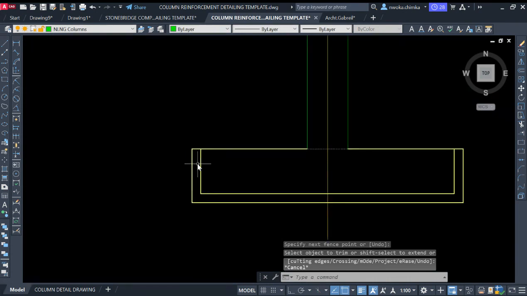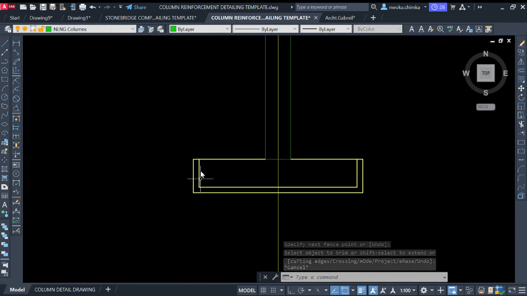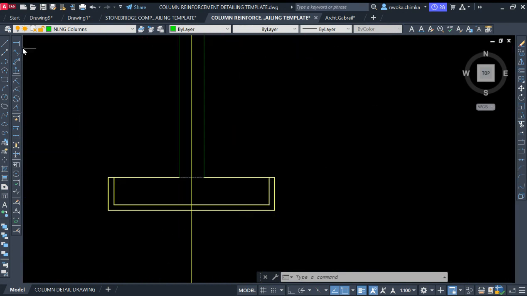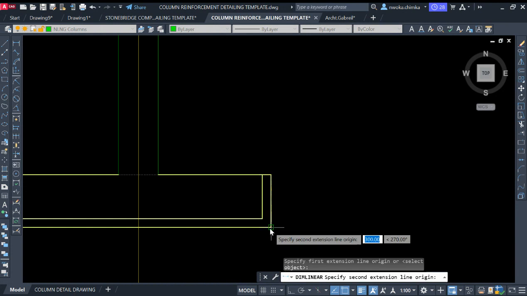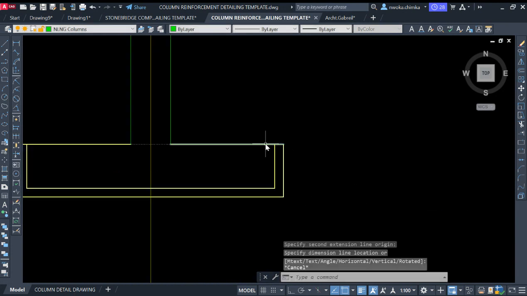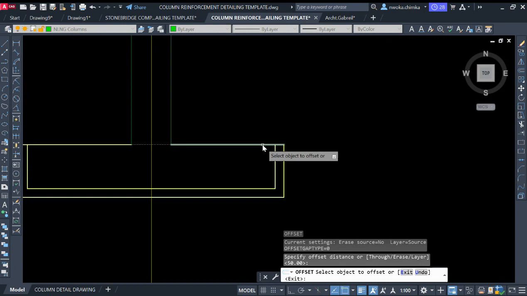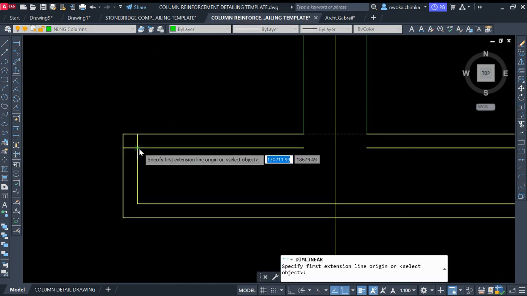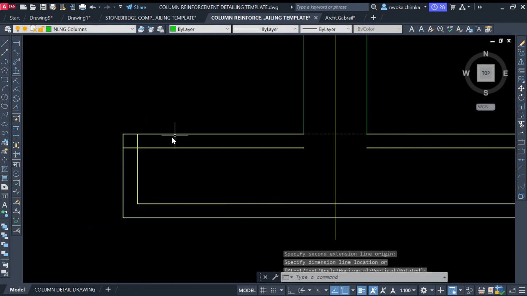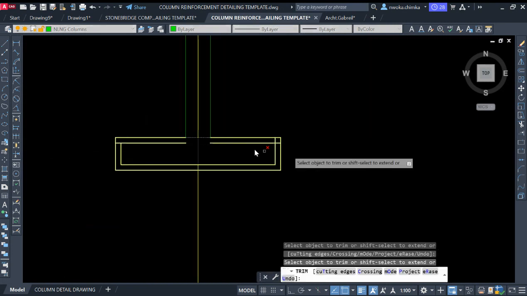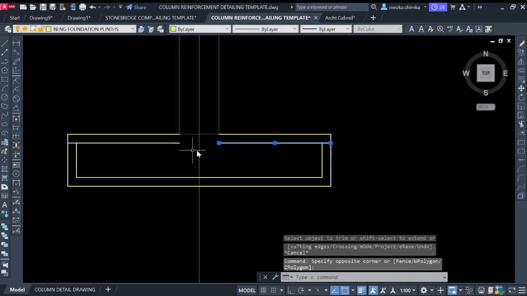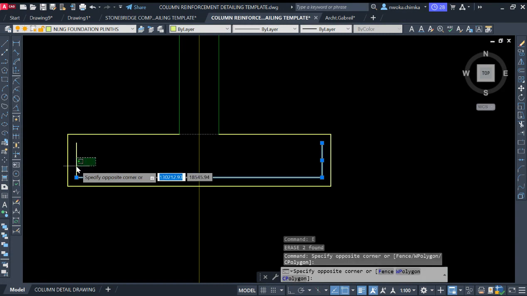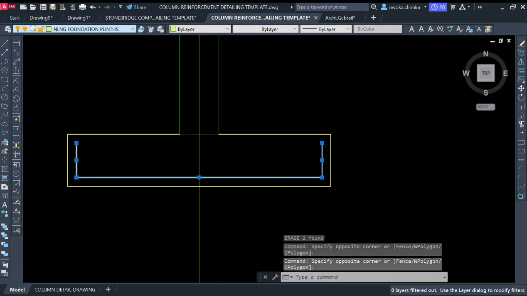Now, from my detail also, the anchor for this base reinforcement is, since the base footing is 300, let's check it out. The base footing dimension is 300, I can see it here. So we will just minus the cover again, 50 from the top and from the top here. So this bending for reinforcement becomes 200. So I'll just trim off this place and trim off this place also, and then remove this offsetted line. So I will now have to go and change this layer to reinforcement layer. So I'll go here and change it to rebar.